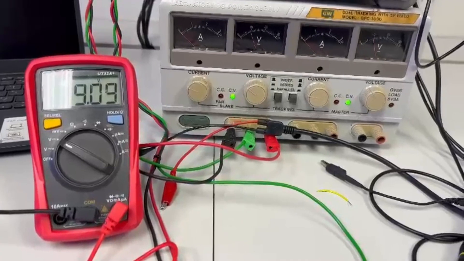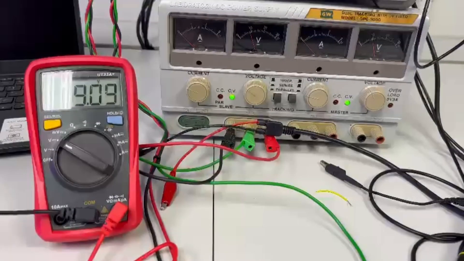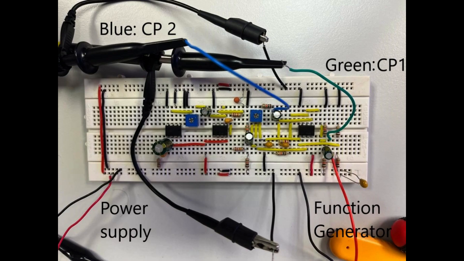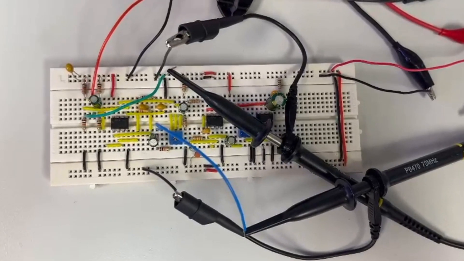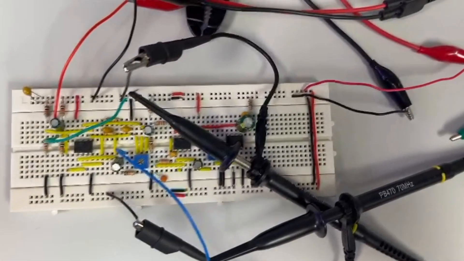To set up stage 1, firstly set power supply DC source to 9V and connect to the circuit. Secondly, set the function generator frequency to sine wave 1kHz and the amplitude to be 200mV peak to peak. Connect the function generator to the input at test point 1. Thirdly, connect oscilloscope channel 1, represented by the green wire at the input side and channel 2, represented by the blue wire to the output of the circuit, test point 2.